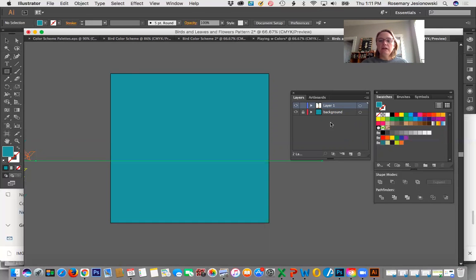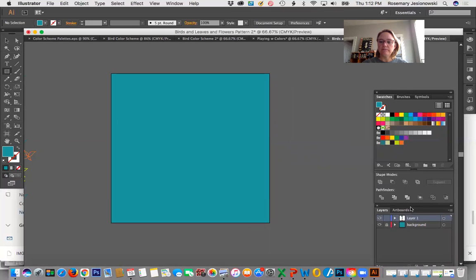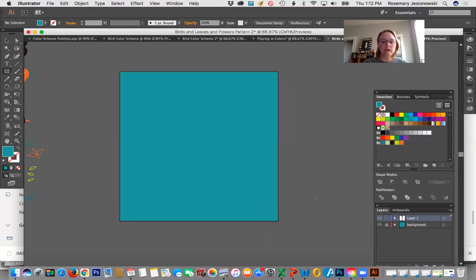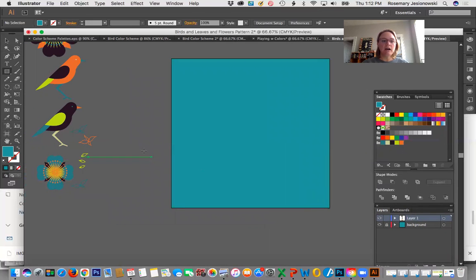Okay, so now it's time to start plopping things into the pattern. Start by selecting one of your objects over here and copying and pasting. You want to go ahead and leave the originals over on the side just so that you've got them, again, they're your source material.